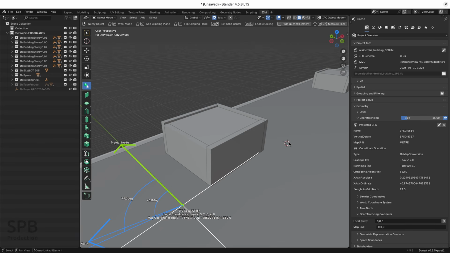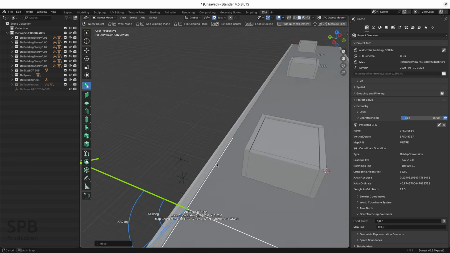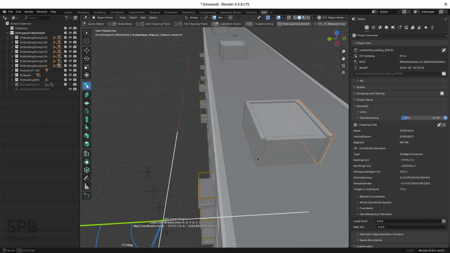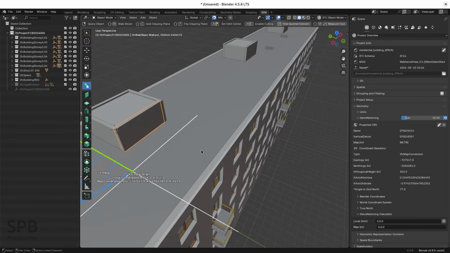I will have to snap my 3D cursor to this point, and I will do that by holding the Shift and holding the right mouse button. And if I move my mouse while holding the right mouse button, you can see that it's snapping to important points. So I will snap the cursor here. So now you can see it's located up here.